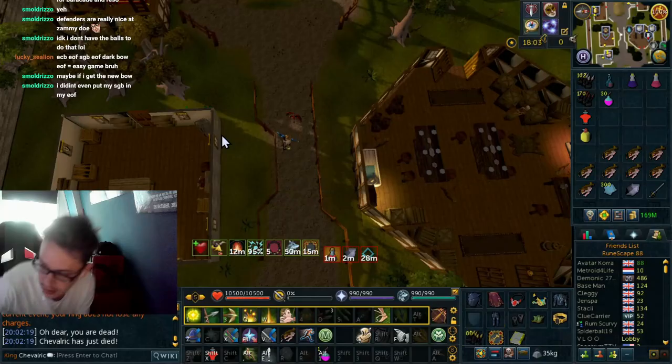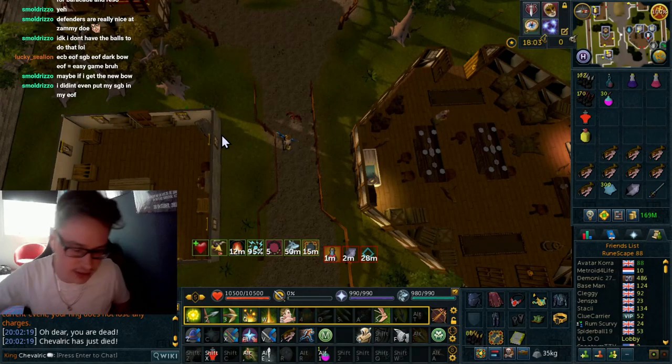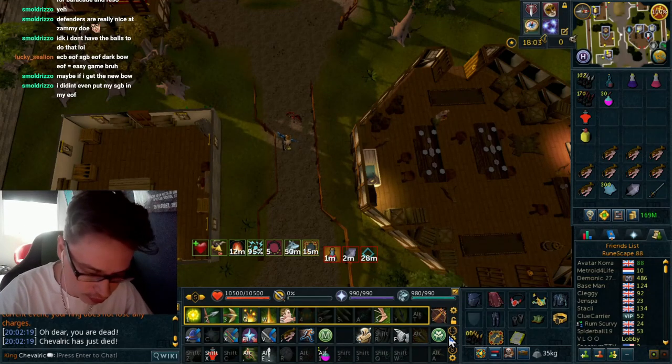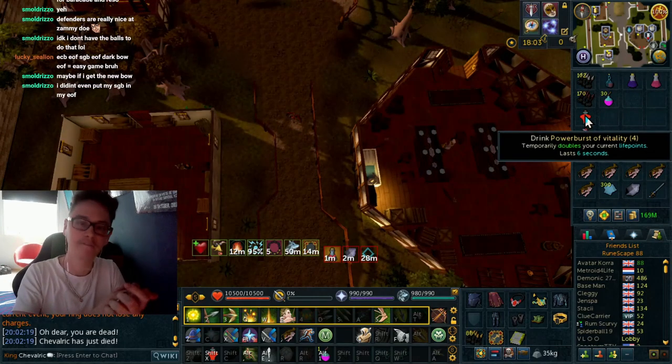I clicked the button, bruv. What do you mean, bro? Honestly, the last death was just on me, sitting at low health. I literally clicked Power Burst Vitality and the game was just like, no, bruv.